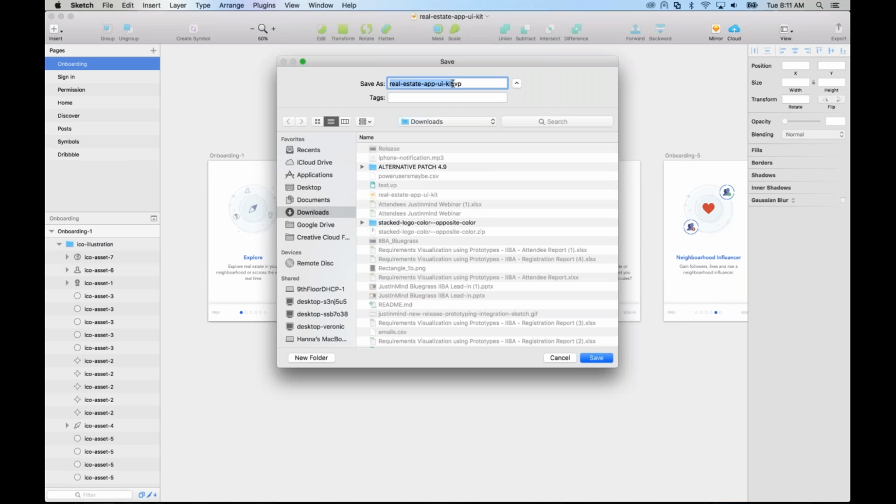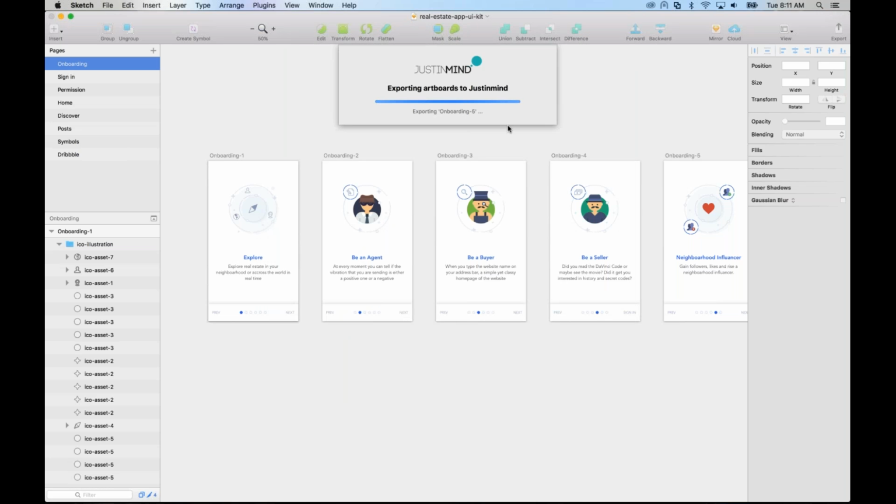Okay, so this will create a prototype file. Let's replace it, and it's going to export all the artboards in all the pages, right? So you will have one screen in Justinmind for every artboard that you have in your file.